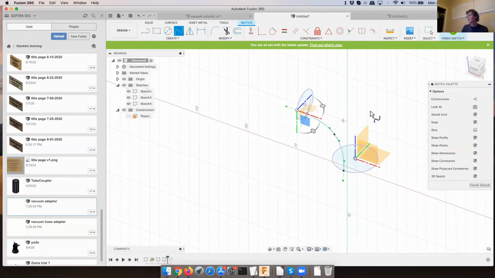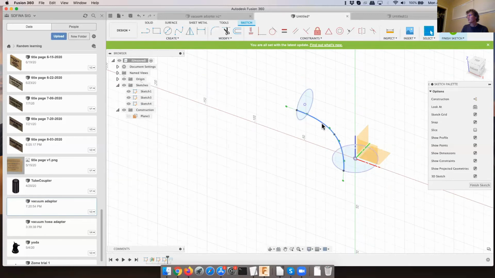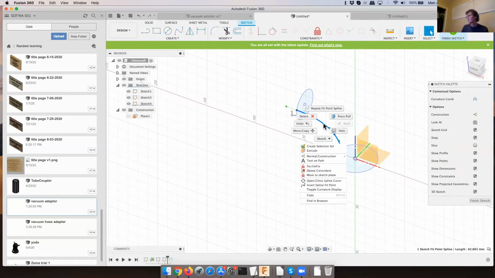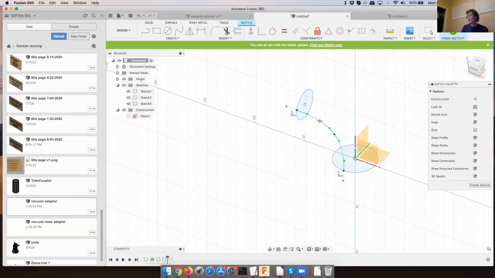Now, what I can do is select this guy and insert spline fit points. So I'm going to add a couple of points here.